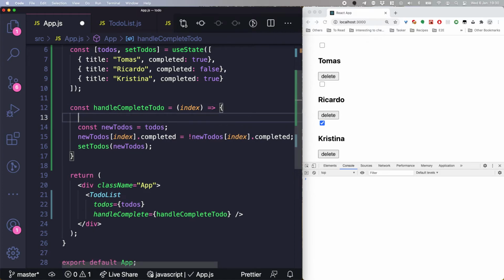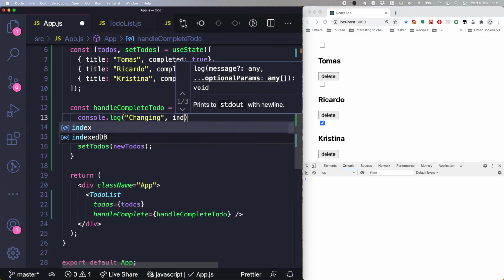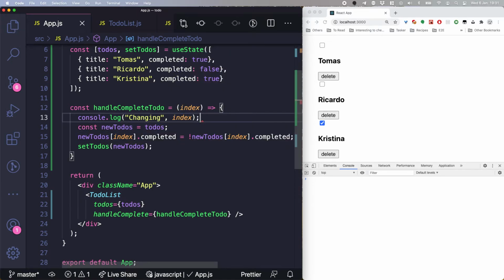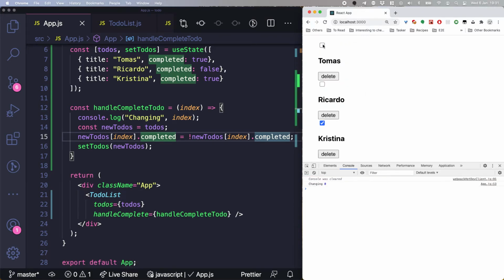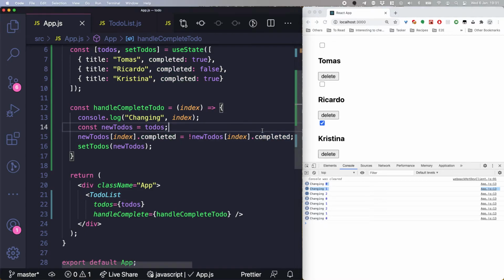So now let's just put a console.log in here, just so we know. Yeah, so you can see that we are actually getting 0, 1, 2. So we are getting the correct values in here.